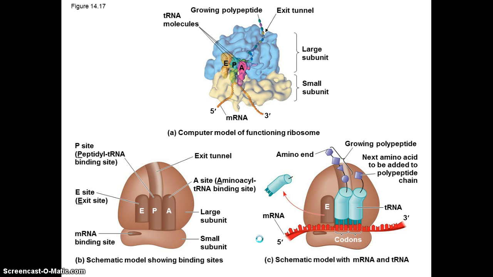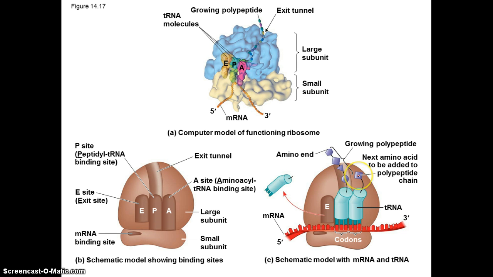The ribosome is also called a ribozyme because it has catalytic activity. The ribosome has two parts: a large subunit and a small subunit. It has three sites where tRNA interacts: the E site, which is the exit site where tRNA leaves; the P site, where the peptide elongates; and the A site, the arriving site. The tRNA comes in at the A site, shifts to the P site, and as it shifts, the bond is broken and a new peptide bond is formed with the incoming amino acid. The old tRNA then exits from the E site.